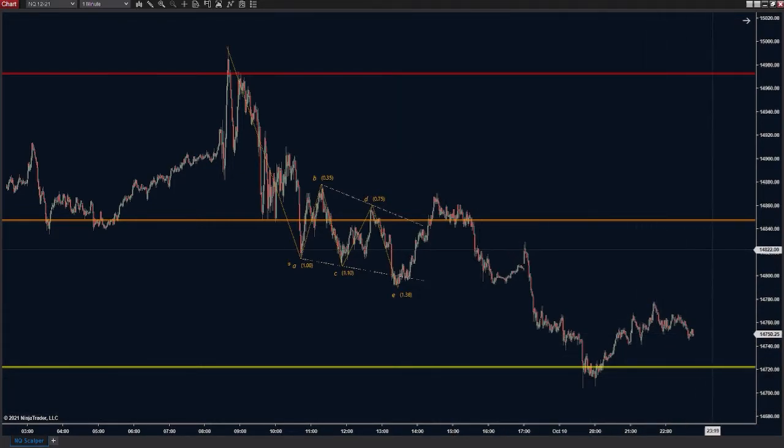That's the best, but again, perfect world scenarios don't typically happen, and more often than not, they look more like what we have on the screen, where we have a really nice drive to the downside, Wave 1, Wave 2, Wave 3, Wave 4, Wave 5. The important takeaway here is that when we draw a channel from those 2 points on the bottom and those 2 points on the top, that gives us our overall wedge or channel.